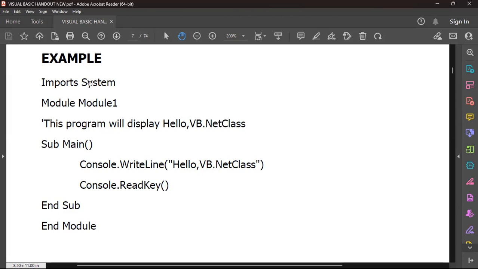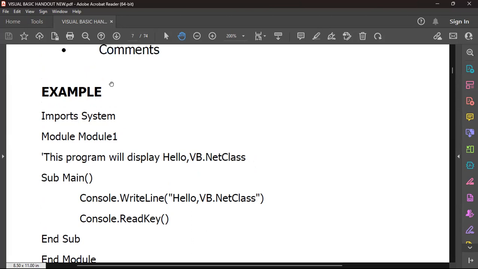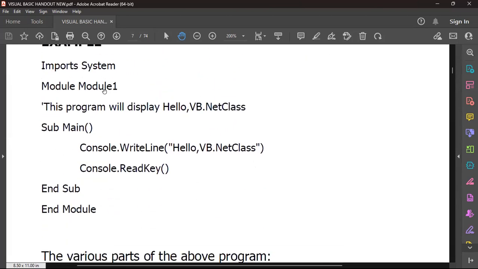You have some form of packages that we use. In the system, you can do inputs and outputs. By default, it's using Imports System. That's the namespace declaration.